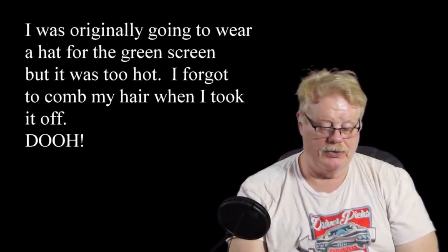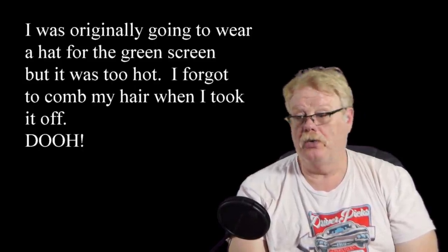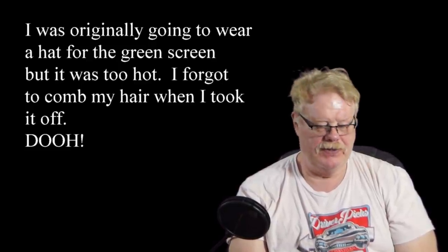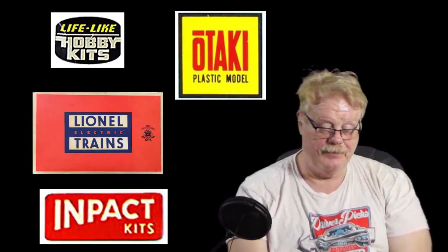Pyro manufactured model kits covering a wide range of subjects. These included automobiles, aircraft, ships, replica historic firearms, animals, dinosaurs, anatomical and educational models. Now, this was all pretty innovative when it was first introduced. Now, Pyro did develop license agreements with other model and toy companies in the late 50s. They would lend out their molds or they would borrow other people's. Also, as is frequently done in this industry, reboxing was a thing. Some of the companies that Pyro had mold swapping deals with include Lifelike, which ended up buying all their molds in the end, Lionel Trains, Impact, Otaki, and of course the previously mentioned Palmer Plastics.